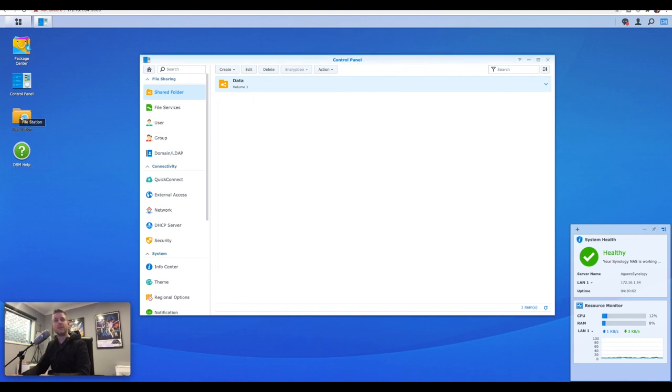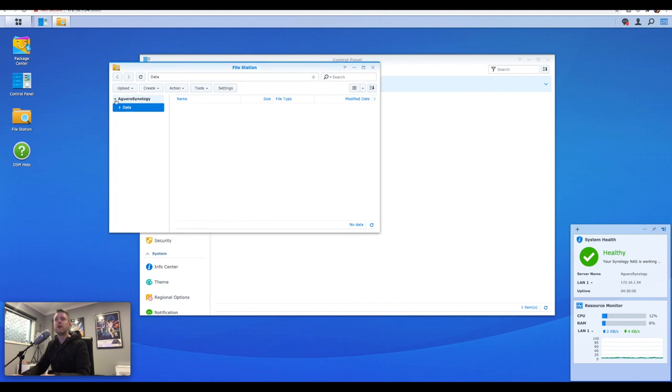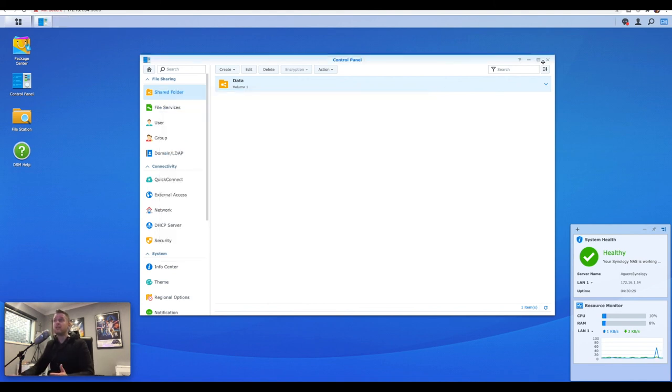So if I go into FileStation, which is my Windows Explorer equivalent, you'll see that right here under my root called Aguero Synology, there is a data shared folder right there. And I can go and create folders within there. I can upload documents and then you can fully navigate to it by navigating to the IP address or the host name, the fully qualified name, whatever it may be. On your Mac, you go to a different area in your Finder to go and navigate to your NAS. So that's really the steps.